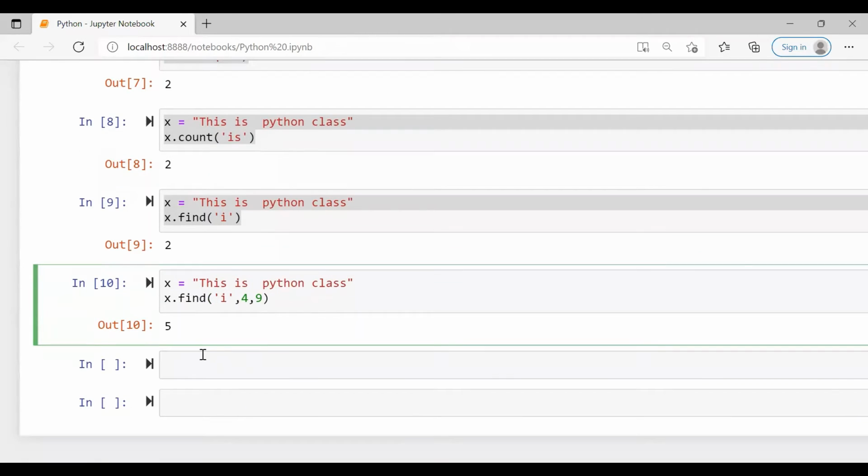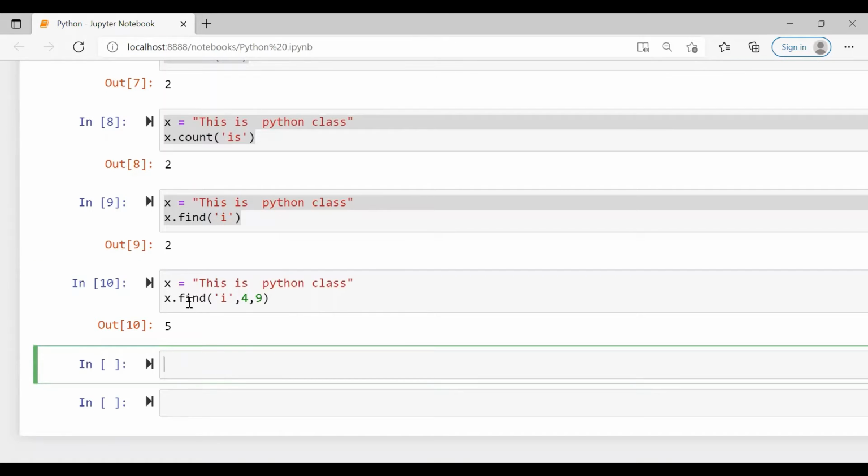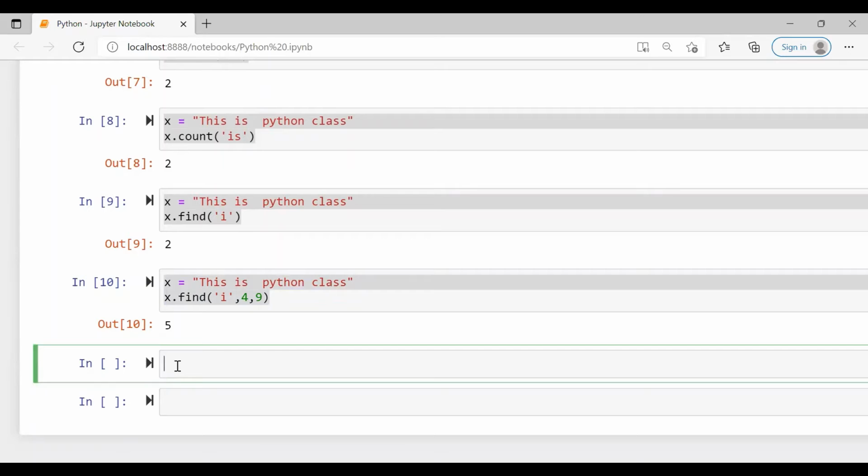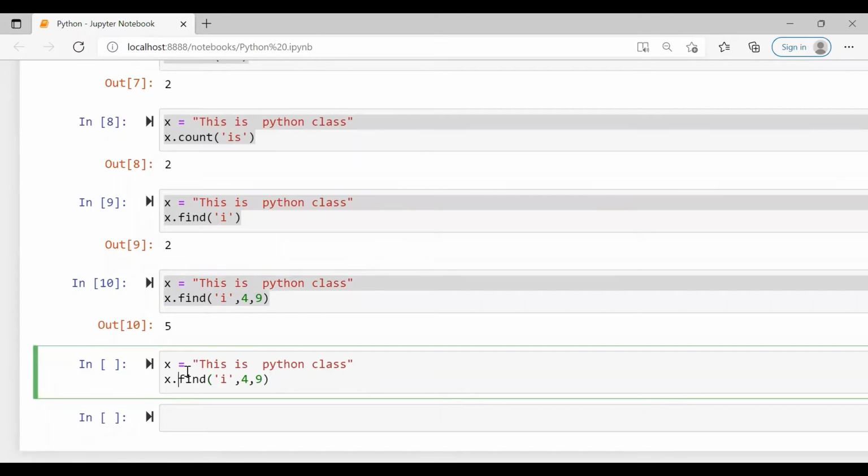That is called find. We can also use another method similar to find, that is called rfind. So this is rfind. It returns the position of the last occurrence of a string. Suppose we write whether "i" is in the last position or not. I will take, suppose, "a".